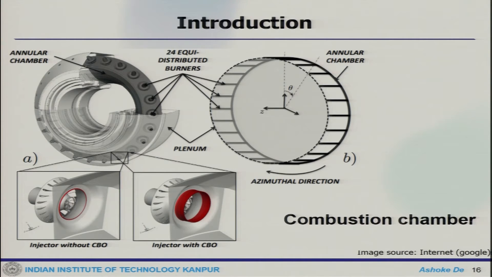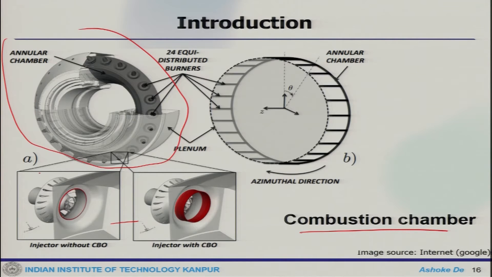When you come to an individual component of the combustion chamber, these are some schematics. This is a combustion chamber with an annular distributed burner — essentially, the burners are situated along the annular section, and each burner has an injector with a specific configuration. Looking at the cut sections of individual burners, one can see how complicated they are. These individual burners are located around the periphery; there are so many of them, which is why you get so much power, but at the same time each individual component is very complex.